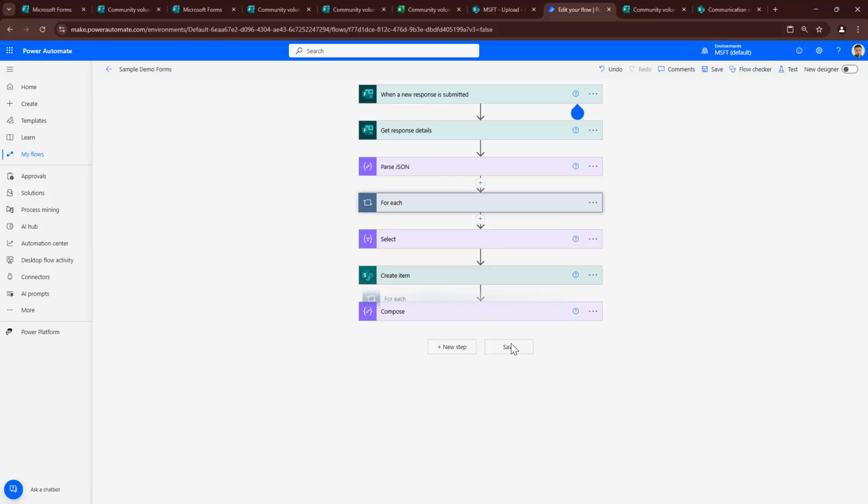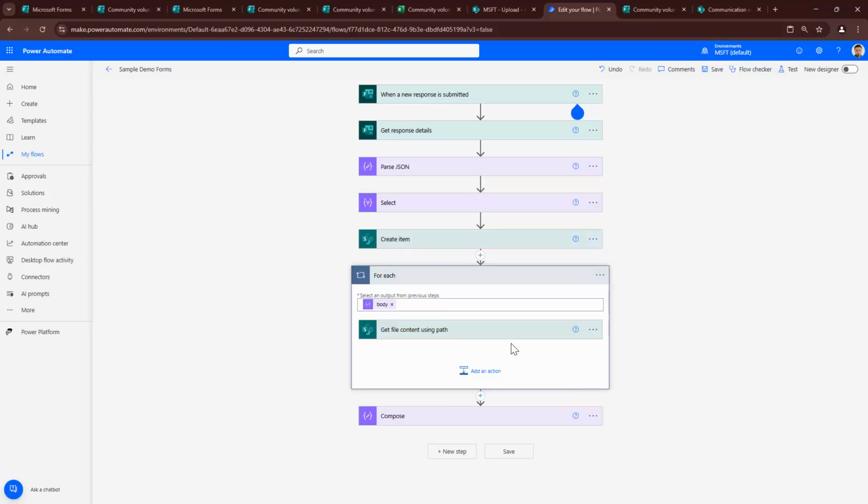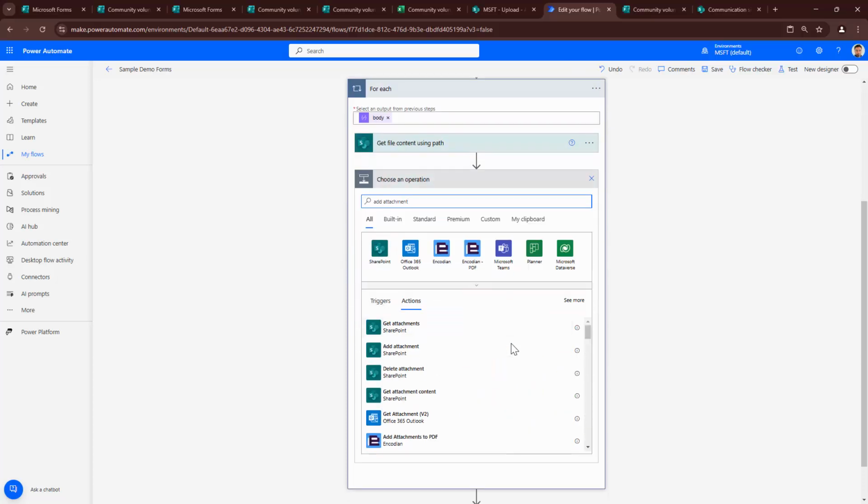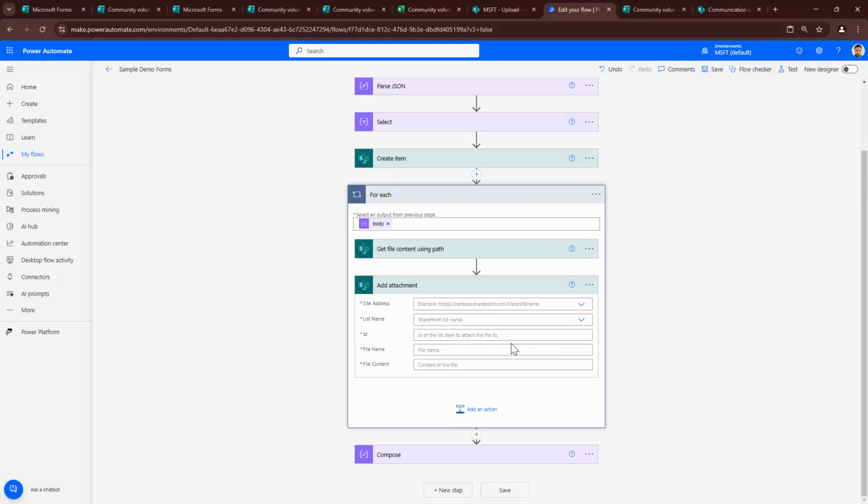So to do that, I'll drag and drop, I'll drag my for each under here, and I'll say add attachments, because attachments are usually created after the item is created.